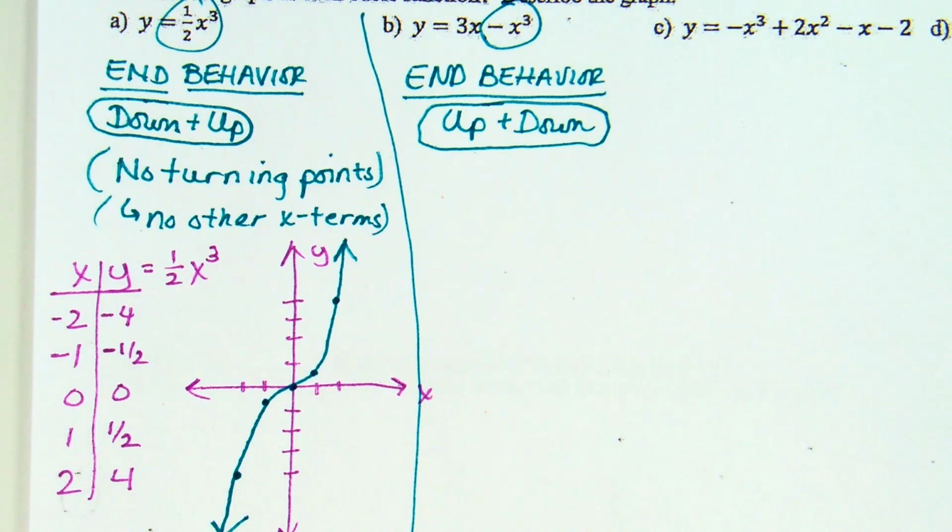The other thing I have to tell you is turning points always have to occur in pairs. Because if you were going up, you turn and go down, then you still have to turn and go back up. And so turning points occur in pairs. So in a cubic, your options are either no turning points or 2 turning points. Those are your only options. Okay? So in this case, we're going to expect to see 2 turning points. Can I write that down? Yep. I'm writing it down right now.